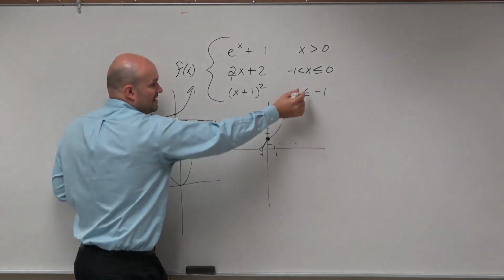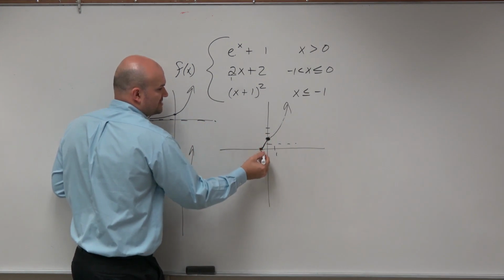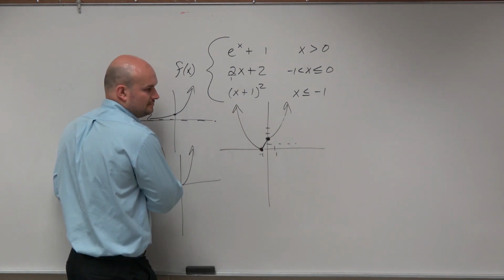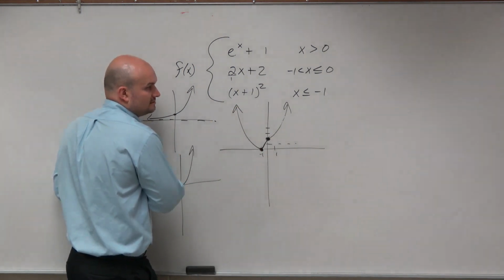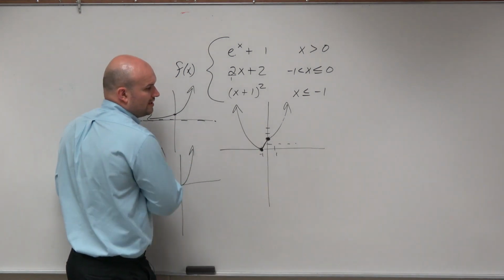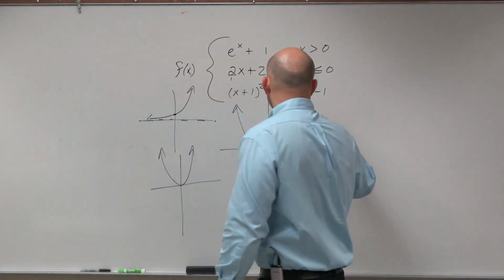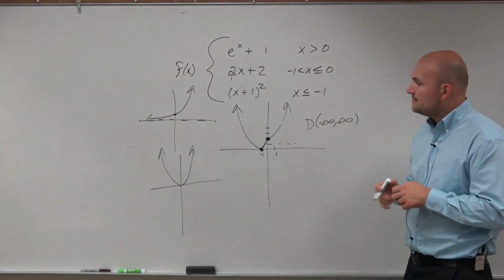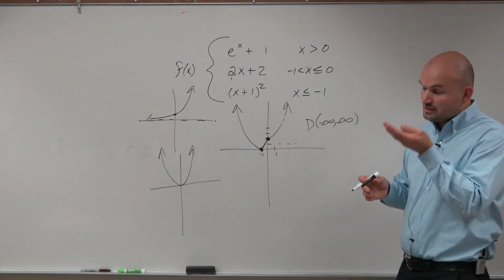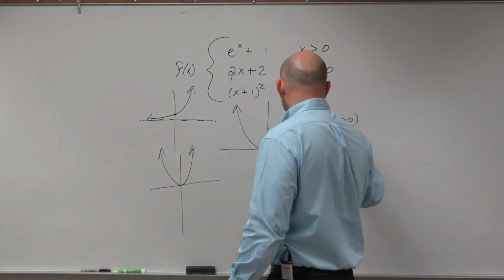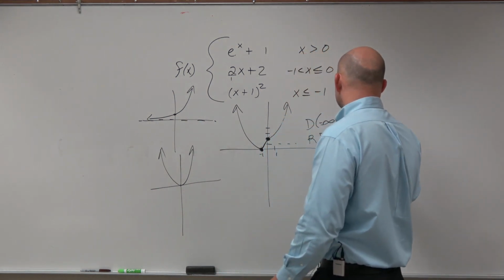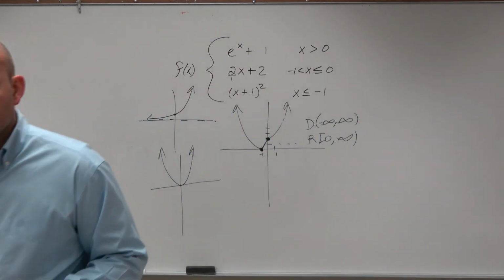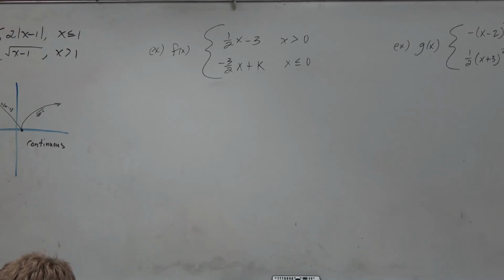However, it says only graph x for less than -1, so that's equal to. And then it looked like something like that. Okay? Now, this is a continuous function. So if we were going to look at the domain, you guys could say the domain is -infinity to infinity because this graph is going to keep on expanding. And then you guys could also see that the range is the lowest the graph is going to be at 0, which is included, and it's going to go as high as infinity.